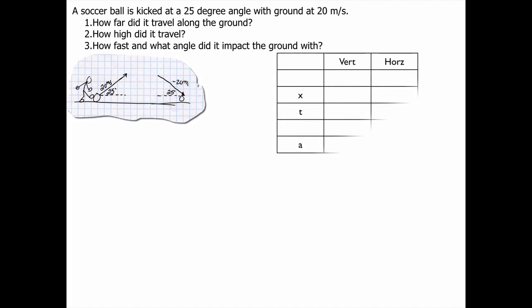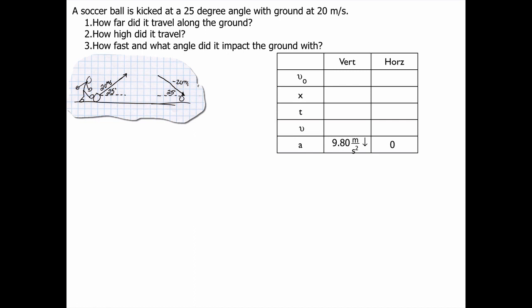Then I'll make my table of givens. So I've got my v, x, t, v, a, and I'll have vertical and horizontal components because I have two accelerations. One acceleration is vertical, that's gravity, the other one's horizontal. And now I'll put in the things I always know are true without even reading the problem. I know vertically, the acceleration due to gravity is going to be 9.80 meters per second squared going down, and horizontally there won't be an acceleration, so I'll put a 0 in there.